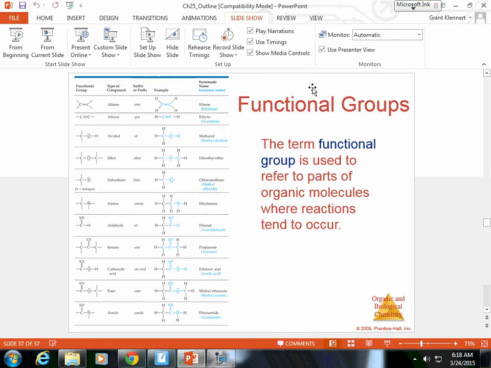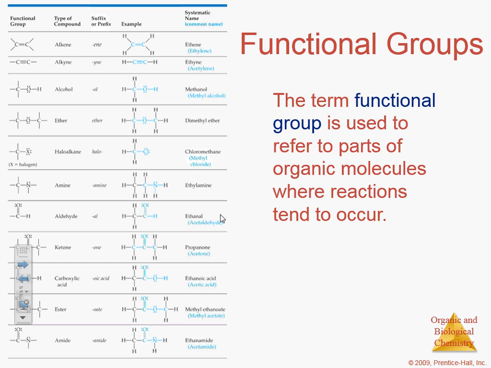All right, section 25.3. The last thing that we are going to discuss with organic compounds is functional groups. In exposing you to functional groups, I want to give you an idea of what the names of our functional groups are. We've talked about alkenes, alkynes, and how they work. What I want you to get familiar with is the rest of this list. And yes, you are going to have to study this list and understand it from an organic compound standpoint.